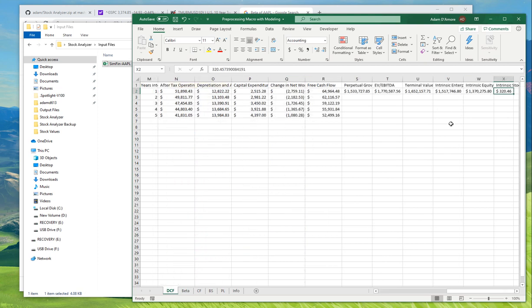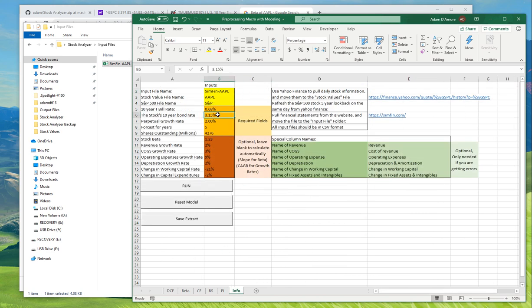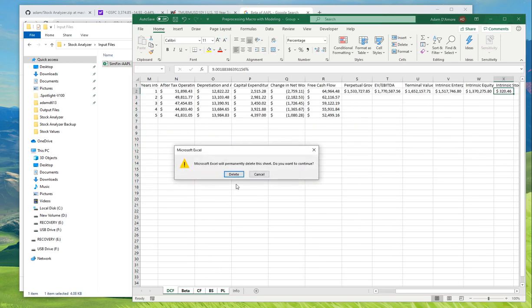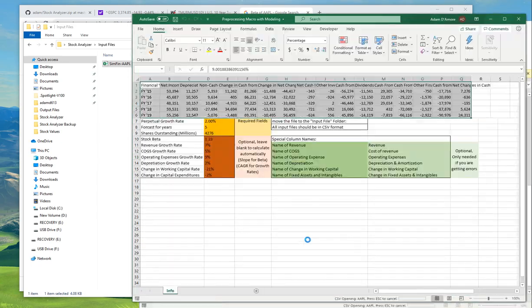So, you might think, okay, well, maybe we're being a little bit too hard on Apple. Let's change some of our assumptions. We might not think the revenue is going to drop or only be 2%. We might think, it's pandemic, tech is the way to go. Let's at least raise their revenue to, let's say, 7. COGS might have to increase a bit, so we'll make that 5. Keep everything else the same for now. Hit the reset model button, hit run again.